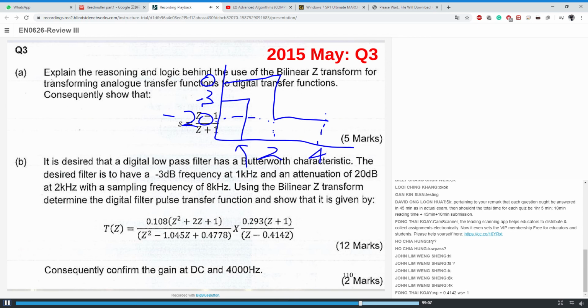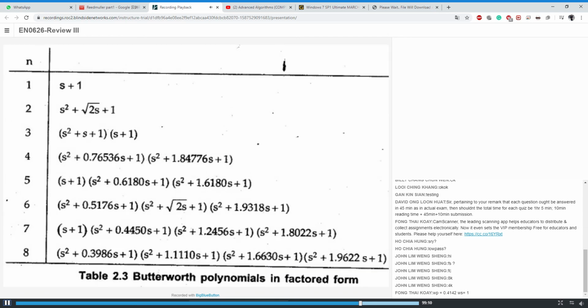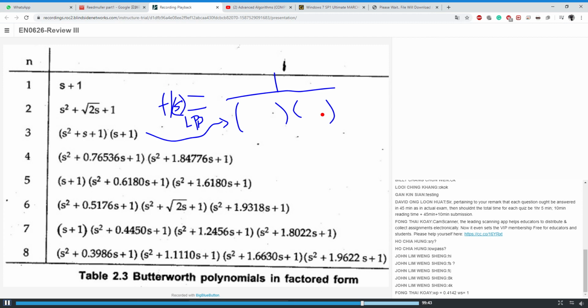So if your calculation shows that the filter order is 3, then you can refer to the table here. Based on the filter order you found, which is 3, you can tell that your low pass prototype transfer function H(s), LPP, has a cutoff frequency of 1 radian per second. So it's this one at the denominator. That's why filter order 3 leads you to the table to find the denominator polynomial. Then you put it as 1 over whatever you have over here.